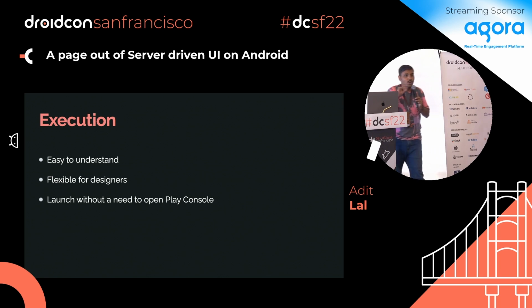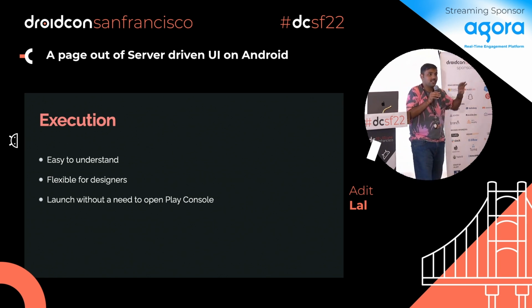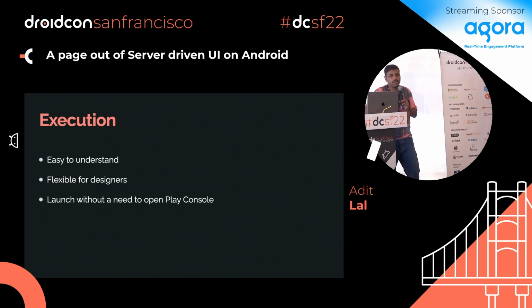I, for one, only go there for ANR reports and Crashlytics. A lot of my clients right now are actually happy with server-driven UI. They control the homepage, and I don't have to even blink an eye, and I can get the Play Store updates for other features which are not server, or rather UI-driven, right?